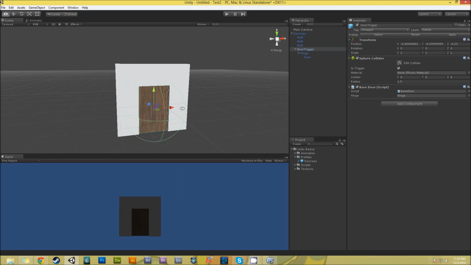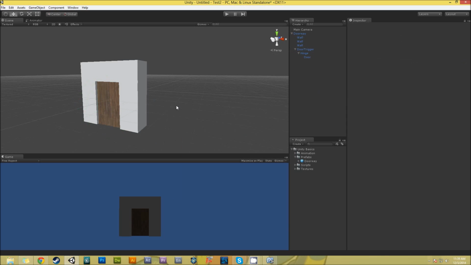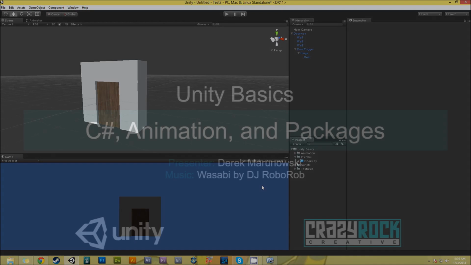So that was getting the door with animation, with some triggers, kind of fumbling through some scripting stuff that was a little difficult, and getting Mecanim going with a door and triggering if we interacted with it or not, and then saving it out to a package and opening it in another project. So I hope that was really useful. It was a little lengthy, but this should be a great start for something we're going to expand upon next.